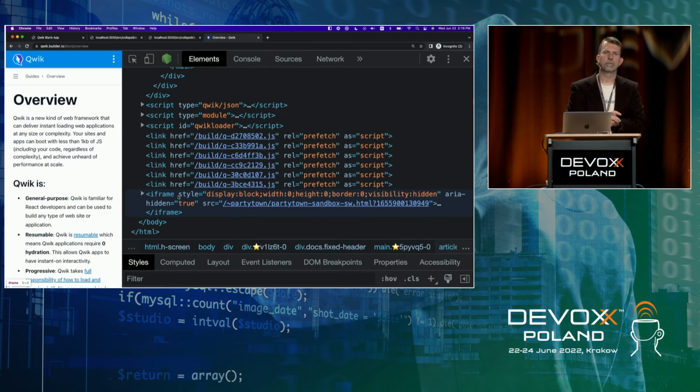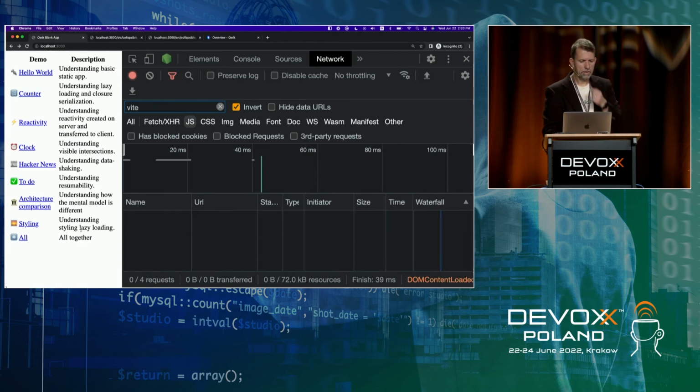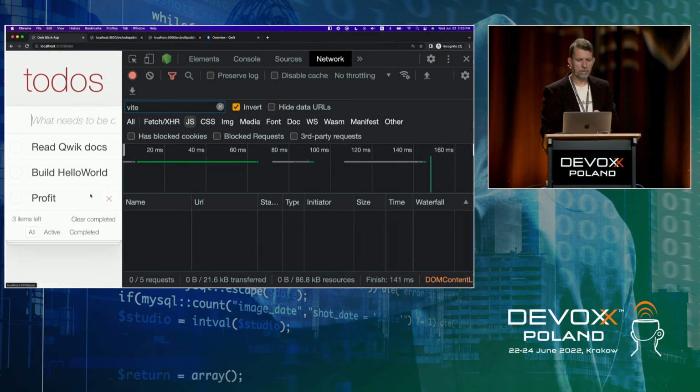How does Qwik deal with inter-component communication? Because your example showed the unidirectional, which is super fun and maintainable, and Qwik favors it, which is really cool. But sometimes we have examples where interacting with one component manifests in a change in a completely different part, island, however you call it. So is there any way that Qwik handles that?